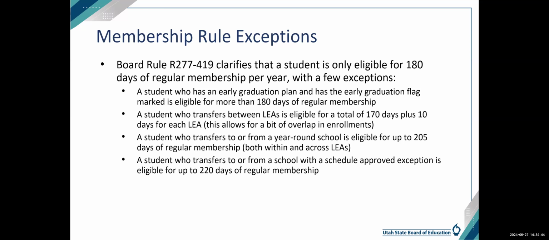Another exception is a student who transfers to or from a year-round school. They're eligible for up to 205 days of regular membership, both within and across LEAs if they're doing the transferring. And a student who transfers to or from a school with a schedule approved exception is eligible for up to 220 days of regular membership.